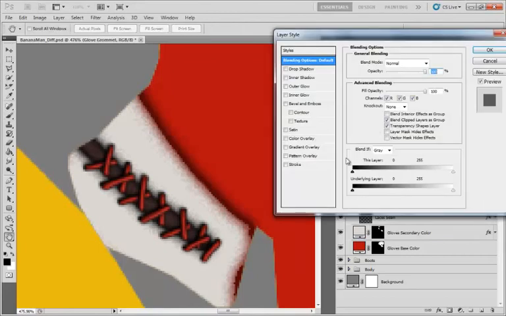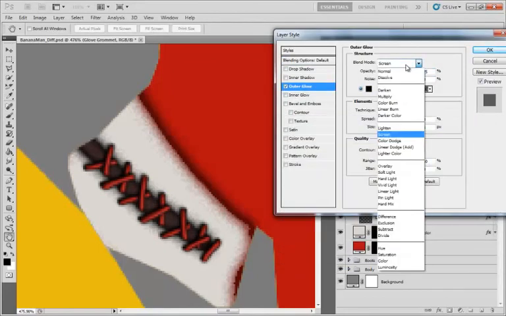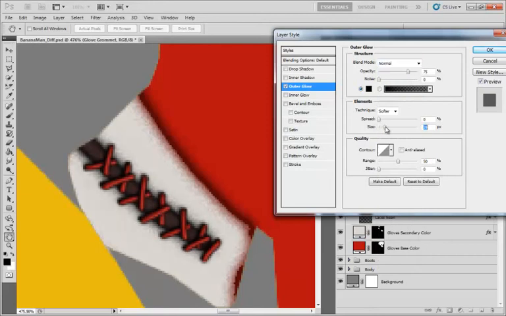Now, for the gloves, we can do another black outer glow. You notice I really like that, because it's kind of almost like an ambient occlusion cheat in a really nasty sort of way. Actually, we can pull the opacity back, noise those up a little. And it almost starts to give the look that there's some wrinkling going on there, which I kind of like. Play with the noise just a little bit.